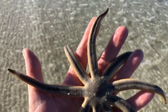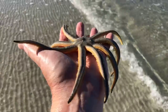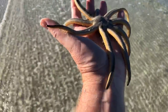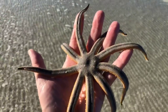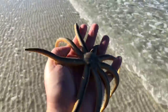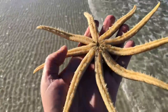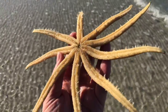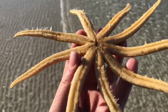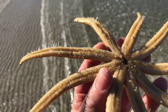He's moving around in my hand. I can feel him crawling around, wrapping around my fingers. That is so cool. I'm gonna turn him over, let you see his underside. Let you see the undercarriage. They eat and poop out of the same hole there. Just in case you were wondering. But there you can see his little feet. Look at him wiggling around.